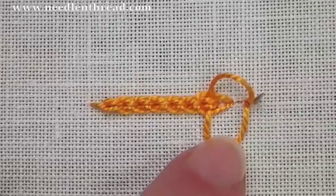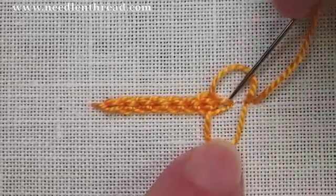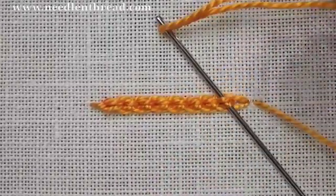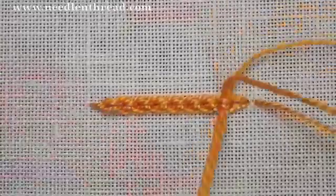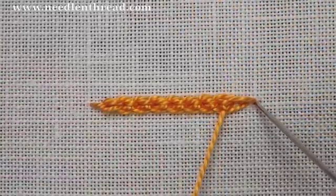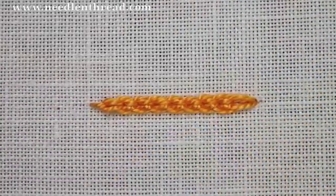For your last stitch, you're going to come up really close to the second to the last stitch there, so that you don't have a long tail at the end. Pick up that inside stitch, tighten the thread around the needle, and then you can just pull it all the way through since it's the last stitch. Head down in the same hole, and that is the Hungarian braided chain stitch.